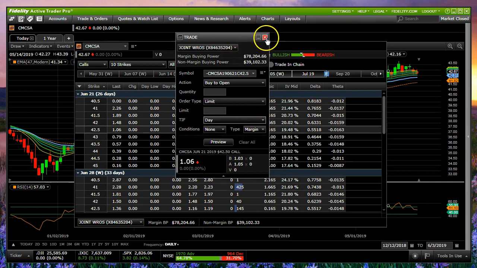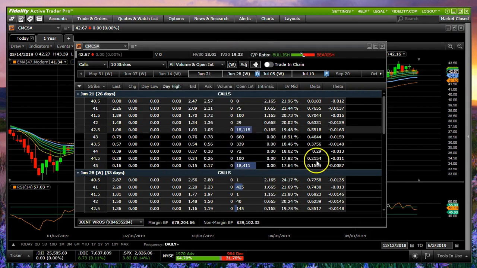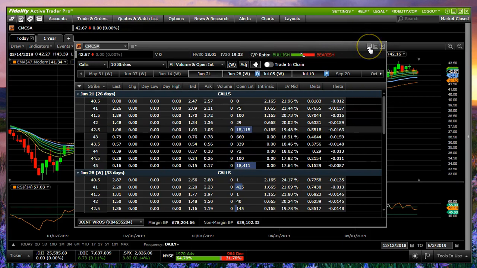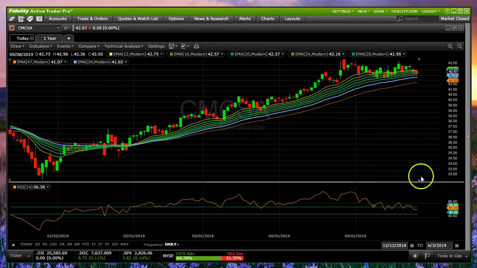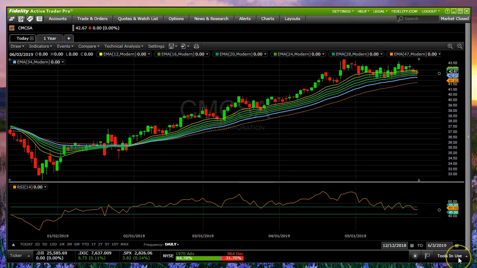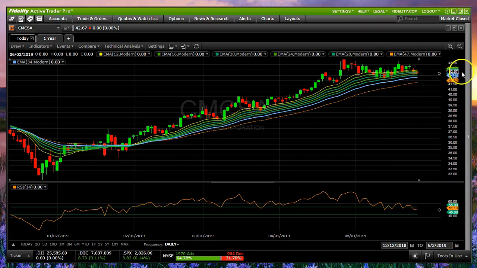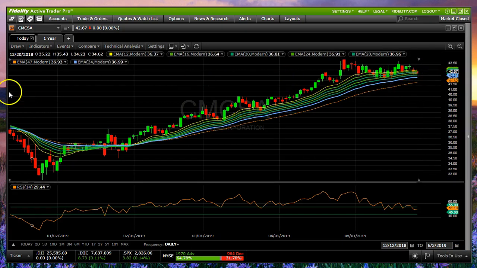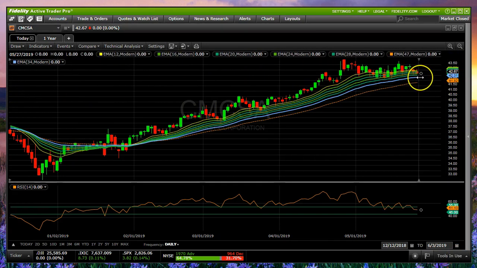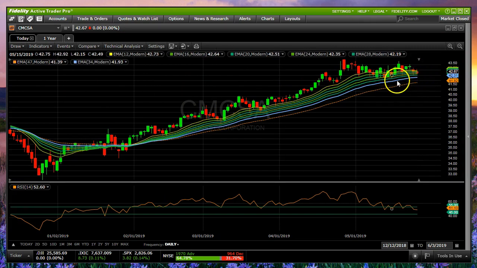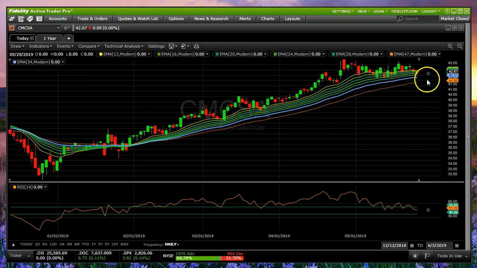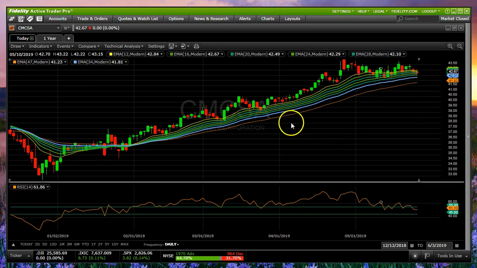So that gets us into the situation here where we'd like to think about, let's take this and we'll downsize this. And when we do that, it appears down here in the tools in use, so we haven't lost it. So let's see, that 42.67 would give us a range of opportunity down here in this area. If we had a pullback to this level here, which is a 34 EMA, that would be one of the areas that you could use as a support area. And if you were doing a put credit spread, you might want to sell your put down here and then buy protection just below it. So those are the issues.